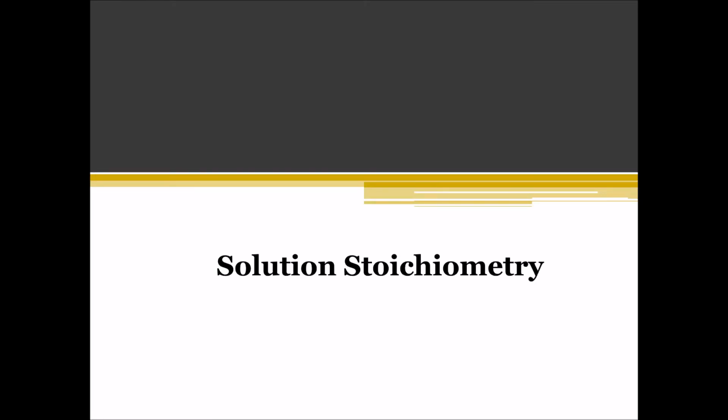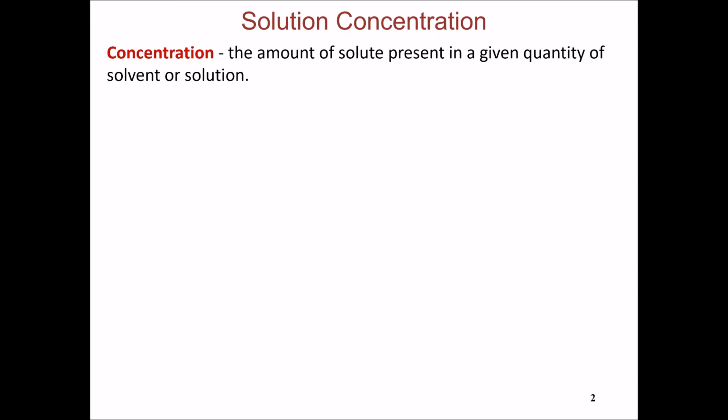In this video, we'll discuss the stoichiometric calculations in solutions. When we discussed reactions in solid state, we were correlating the amounts in terms of grams. But in solution, the amounts of reactants is measured in terms of concentration. So concentration is basically the amount of the solute in a given quantity of solvent.